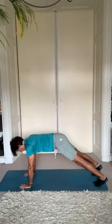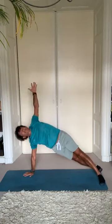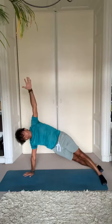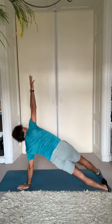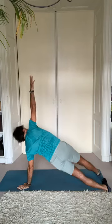Lower your heels to your side and give your right arm up or left arm, whatever side you choose. And just stay in a plank for a moment. Excellent. Just a little longer. All right, let's try the other side. Just roll your heels to the other side and bring the other arm up for four, three, two, and one.